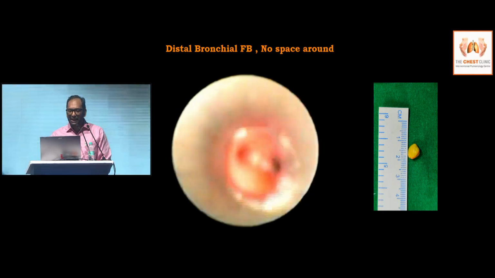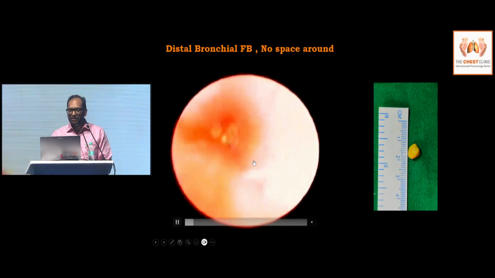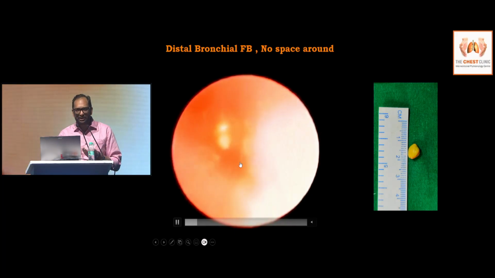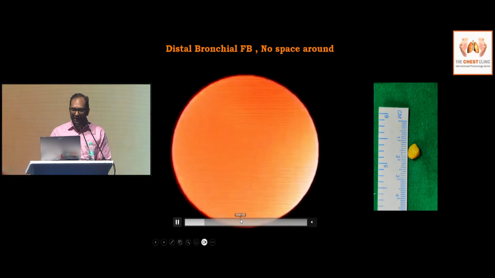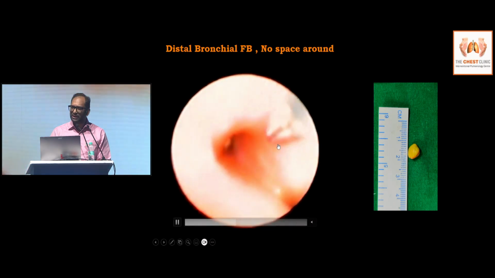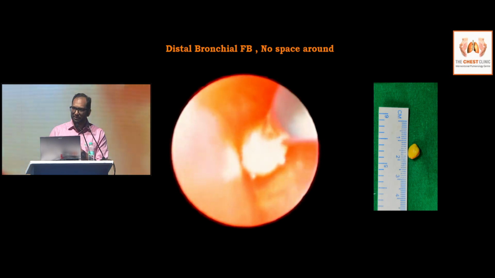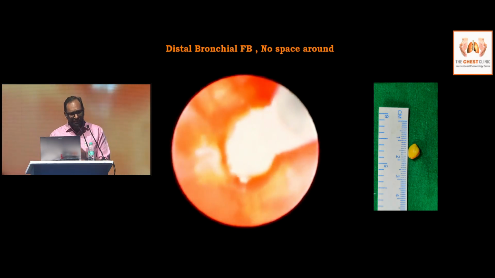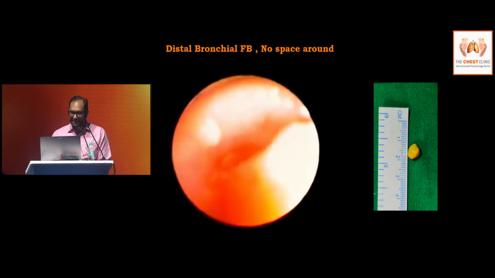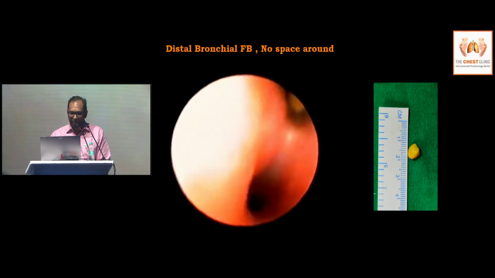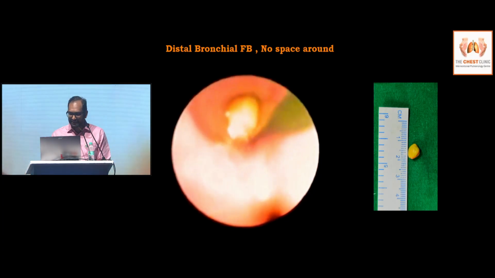If you have a challenging case, like this case of a distal airway foreign body, when there is no space around, all your instruments like basket and balloon are going to fail. In this case, the basket has failed. So we had to use a cryoprobe to disimpact the foreign body. Once you disimpact the foreign body and get it proximal, it is very, very easy to retrieve it again with a basket or a forceps. In this case, cryo was a major advantage, where I was able to disimpact the foreign body proximally and extract it. Obviously it has gone to the other side, but it is not a problem. We used a basket to extract it.